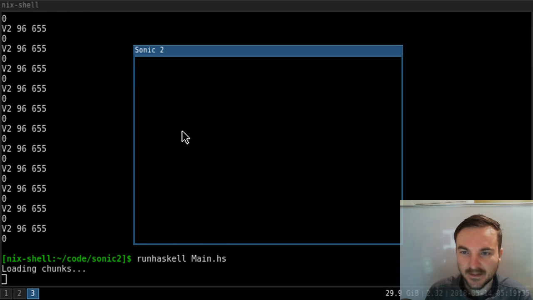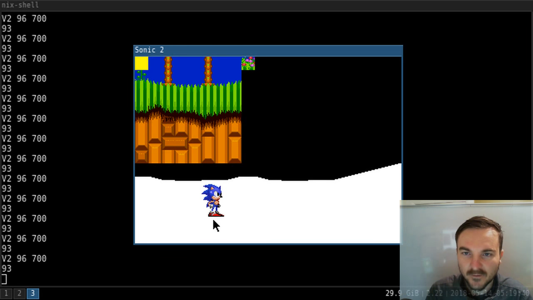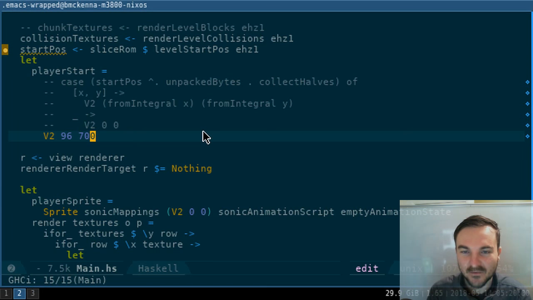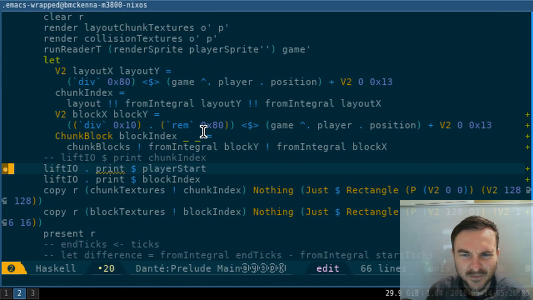So if we scroll down, I've got the collision map being rendered at the moment. Okay. So I've moved him down. You see he's actually in the ground now, so he should be somewhere around here. So I would expect basically one of these tiles here. Instead we're getting flowers. So something's happening, but not the right thing. I feel like we should be getting one of these. Yeah, so we've got to figure out what's going on there. I'm not sure where the flowers are coming from, but somewhere.